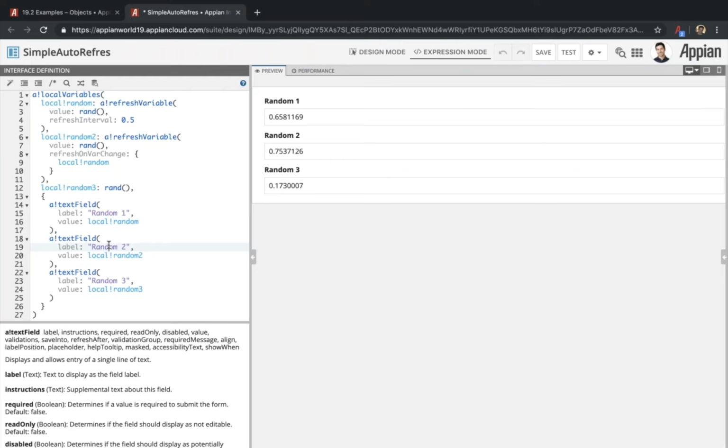And this is a great example of how you can get that really fine-grained isolation. So if you want to do some performance tuning of your specific environments, you can really target which variables you want refreshed and which ones you do not. And of course, by not refreshing certain variables, you can get better performance. So there we saw another refresh, 0.25, 0.466, but that random3 stayed the same.